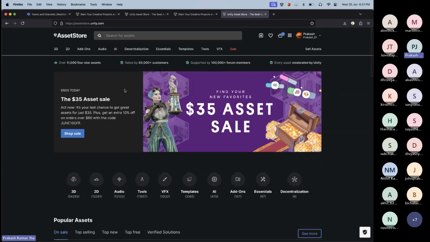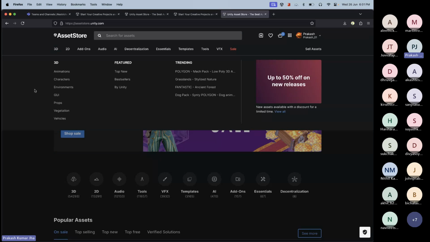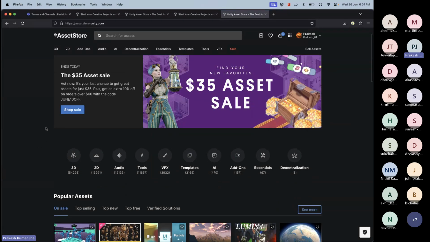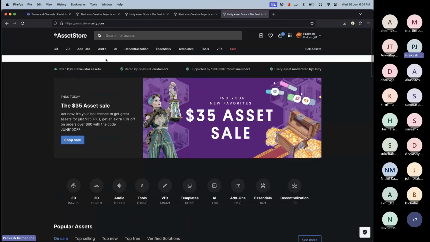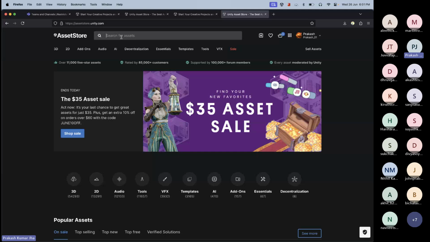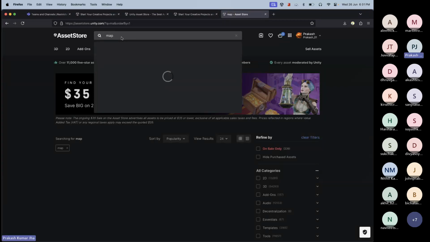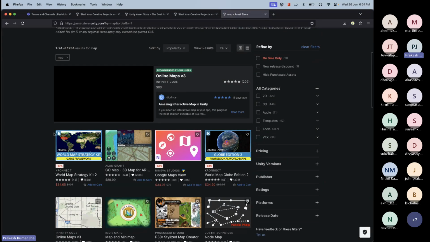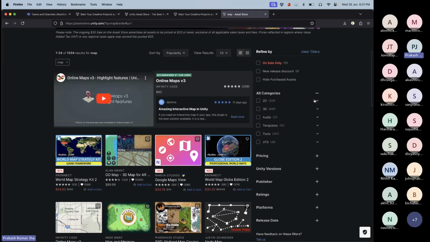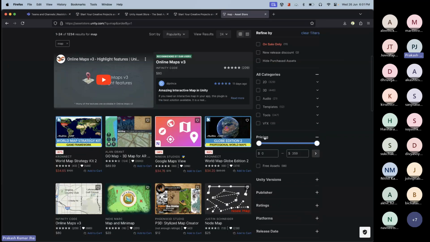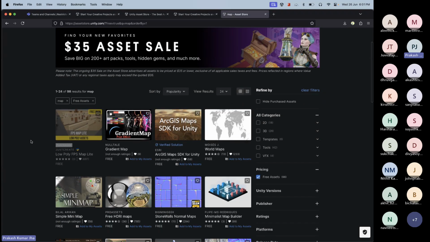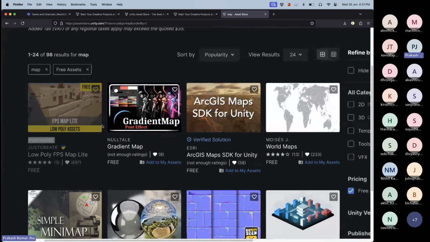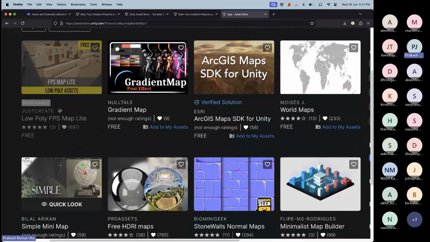If someone is good at scripting, he can skip the game designing part by downloading the assets available over here. Like if I don't want to create a map, I can just search in the Unity asset store, and if I want it free, I will go to the pricing section, click on free assets, and I will be able to see multiple maps over here.